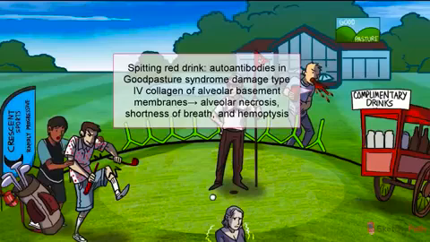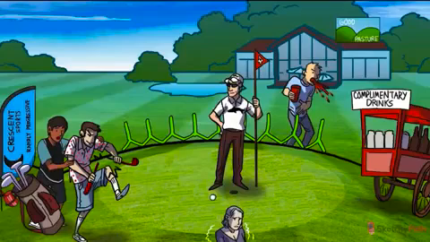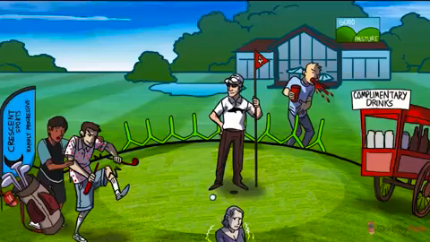Treatment of Goodpasture syndrome is a little different from the other vasculitides, only because the nature of presentation tends to be more severe than the others. Plasmapheresis is the first line of treatment, in order to remove all the circulating anti-GBM antibodies from circulation. Once that's done and the patient is stabilized, immunosuppressant medications such as corticosteroids, cyclophosphamide, and rituximab are used to suppress further production of autoantibodies.